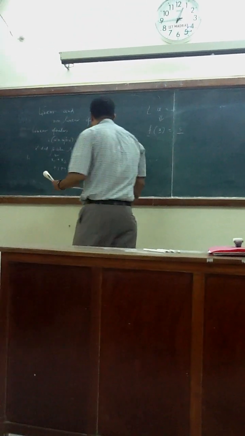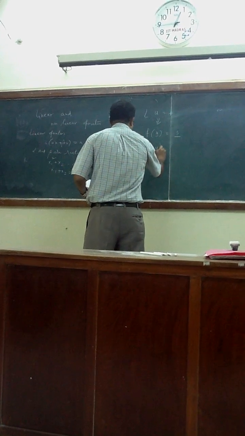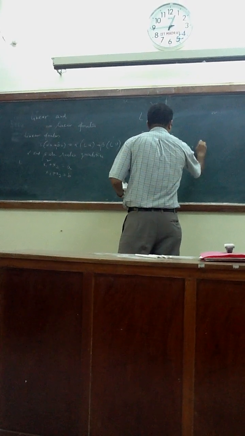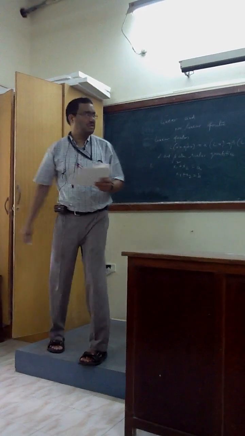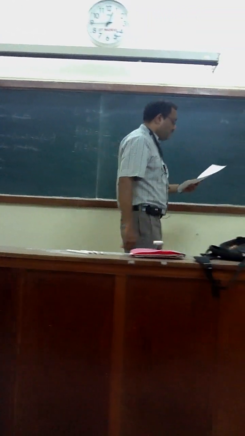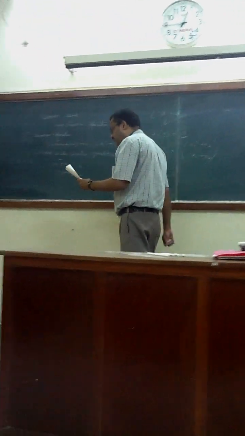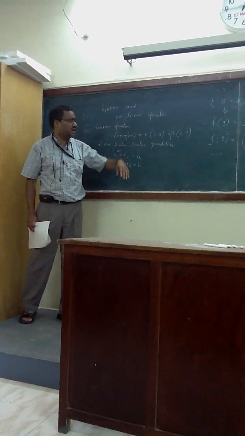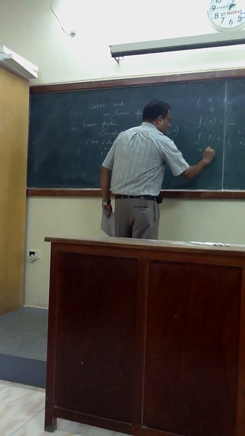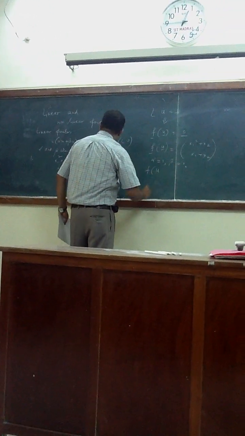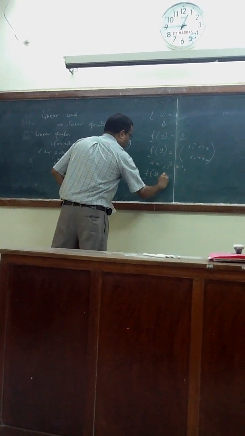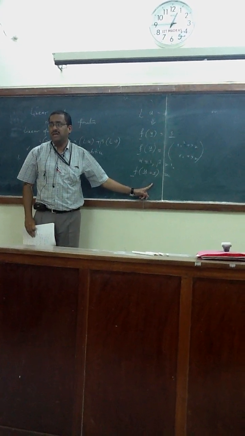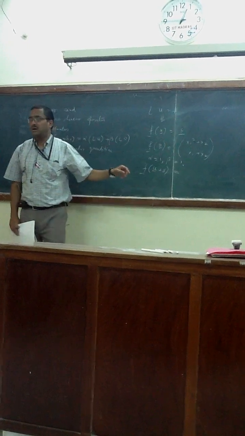So what is my f bar u? It is x1 square plus x2, x1 plus x2. Am I correct? Now can you please apply alpha equals 1, beta equals 1. Alpha and beta are any scalar quantities; you can put it in a generalized way, but I am just saying alpha equals 1 and beta equals 1. What do you get then? You have to prove that f bar of (u plus v) should equal f bar u plus f bar v. If it is not, the operator is non-linear. Am I correct? Okay, what are you getting there?